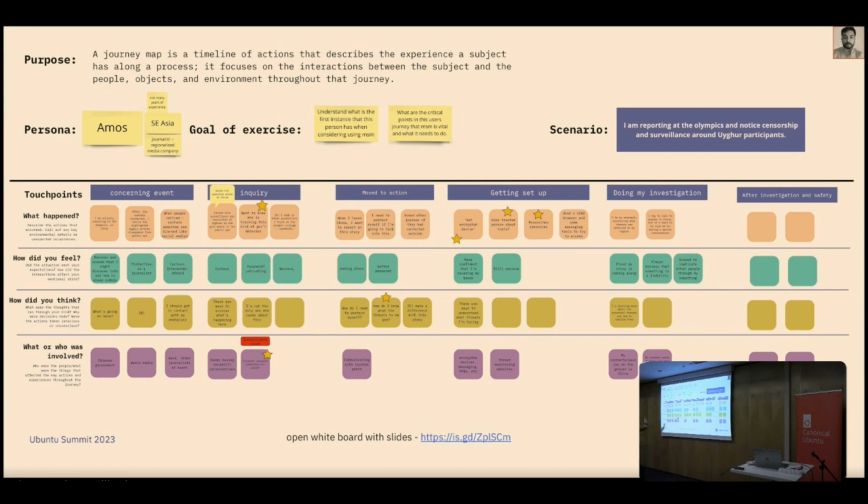You can translate that for your application and think in terms of your user first finding your app platform. They discover it, then they start using it. So that's like your onboarding process. They try to maybe navigate through it, and they maybe face challenges with documentation, right? So there are these different touch points. You can write them down here in the touch points part. And this entire user journey is broken down in these parts.